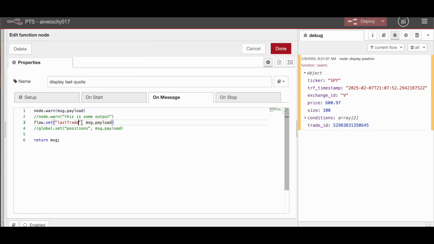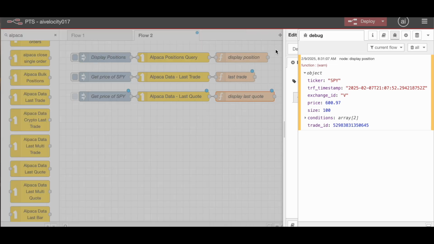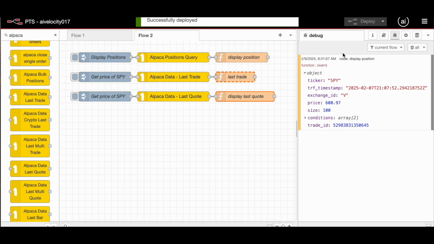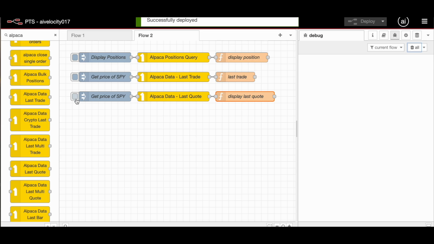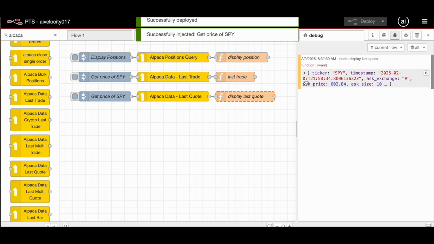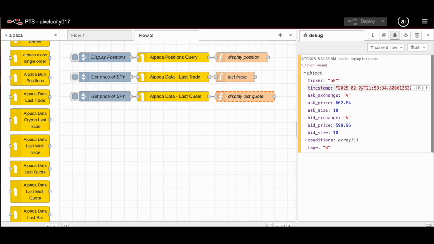And we'll store this as last quote. Okay. So the last quote was at 21:58 on Friday.